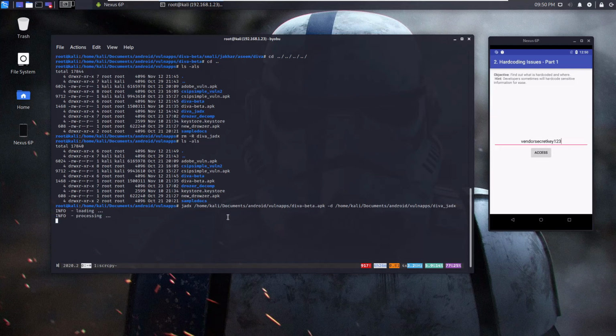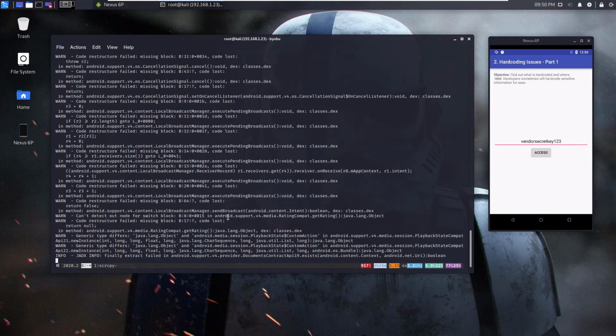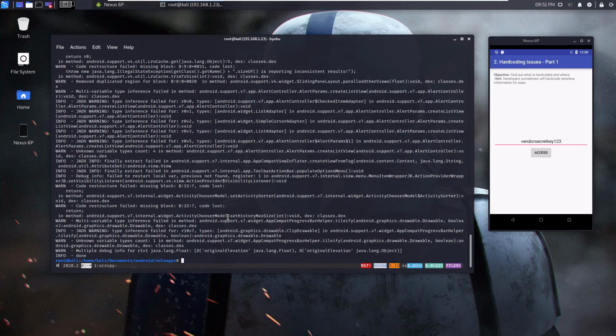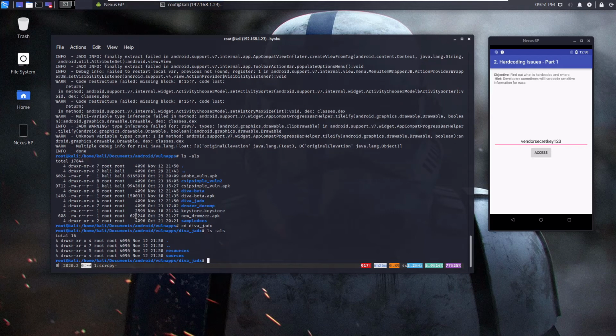And you may get some warnings as this runs. As you can see, we're getting a bunch, but if you look now you have your Diva JADX. So let's take a look inside.